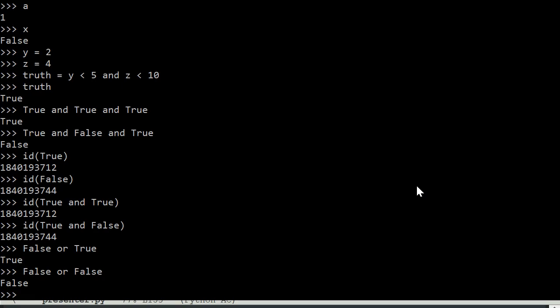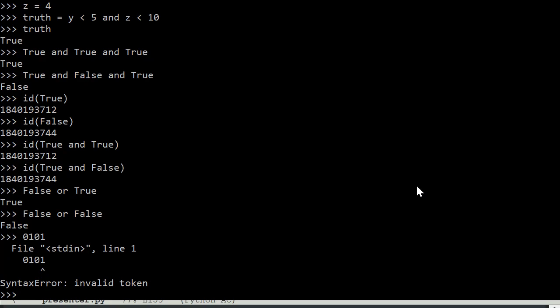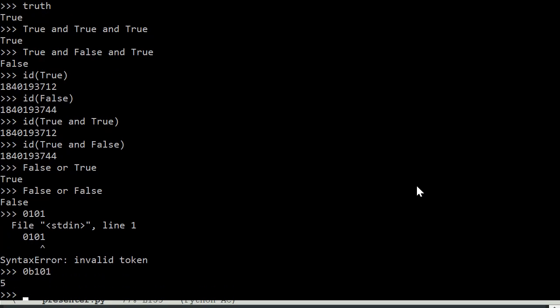So in Python, I believe you can do leading 0 and do binary. So if we go 0, 1, 0, 1, that should be 5. And do I have to do b? Yeah, okay. So 0b 1 0 1 is binary. To show you, you can do 0b 1 1 1 1, and 0b 1 1 0 0 1.